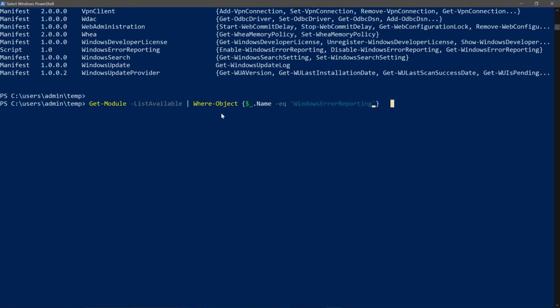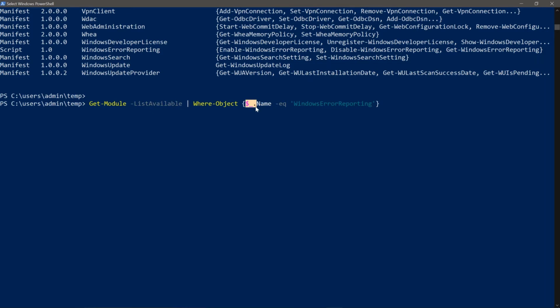What this means is, I'll first get all the modules installed in this machine. I'll then pipe them out to look at this filter. So what this filter looks up is all the objects, and then it will look up on this specific field or this specific parameter. So the name of the module, dollar underscore dot, any property of the command line that you provided before the pipeline, you'll call it by using this syntax.